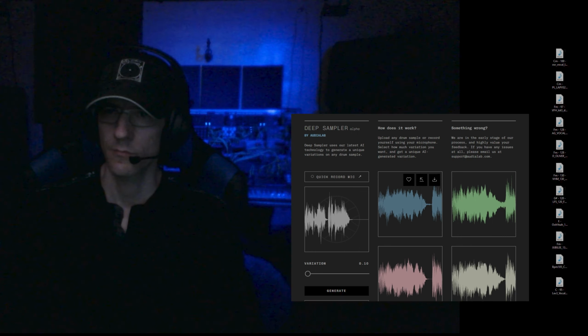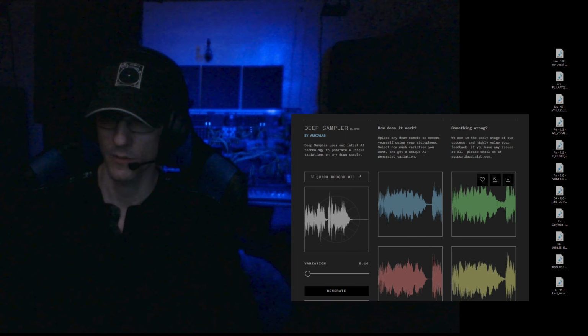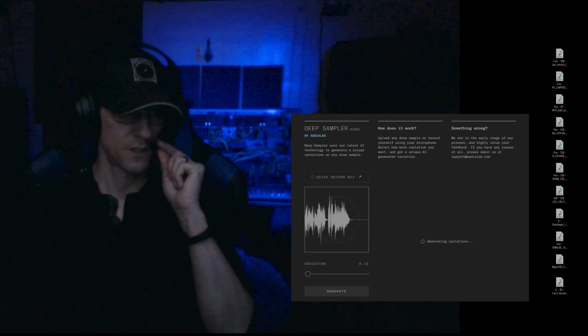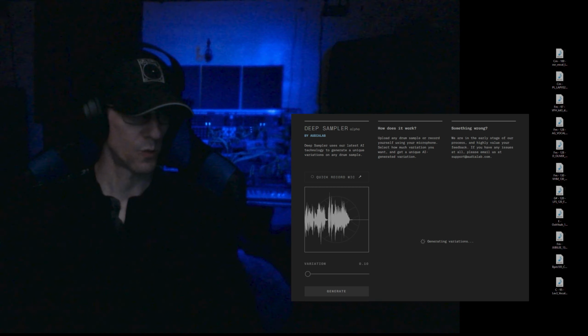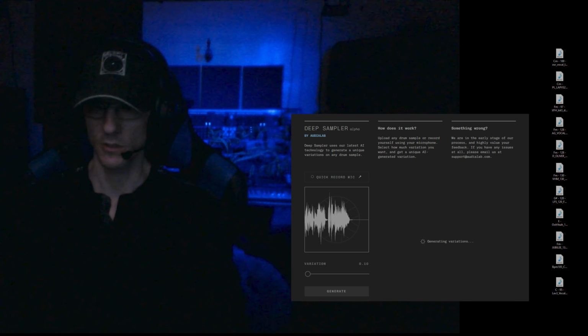You can see a little bit of a difference in the end of the wave. Oh, you can see it kind of in the beginning too. The first 2 look a little more truncated, a little quieter than the first, and then you can see where it tapers off here, where you have four very different variations. Let's generate again and see if it does something different. It does take a while. It's probably going to be a lot quicker if you're trying to do this with a one-shot drum clip or some sort of sound that you recorded yourself.